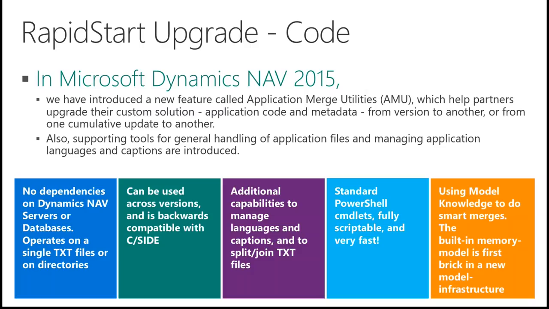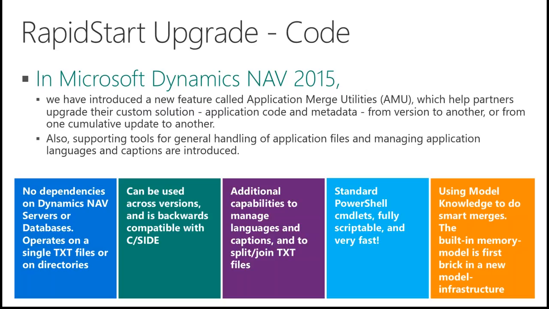So what you do is you take the base R2 version and export all those objects. Then you take the NAV 2009 R2 version with your IP or your ISV code that's been added to that, and you export all of that code to a text file. Then there's a utility that will compare the 2009 R2 to 2009 R2 with your enhancements to the application, and that pulls the differences out of that file. Then you can take those differences and apply those to the next version.